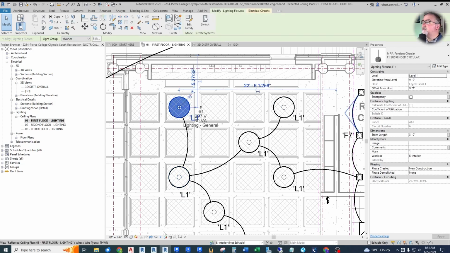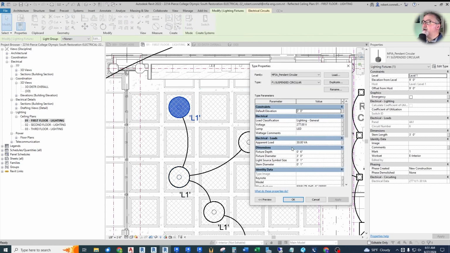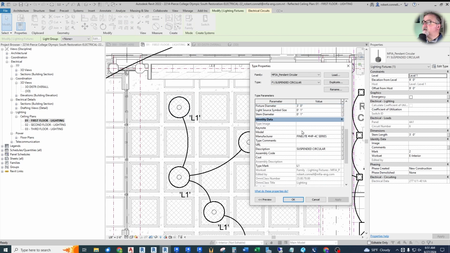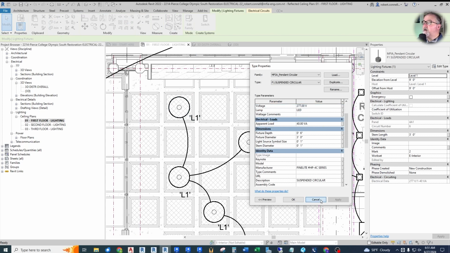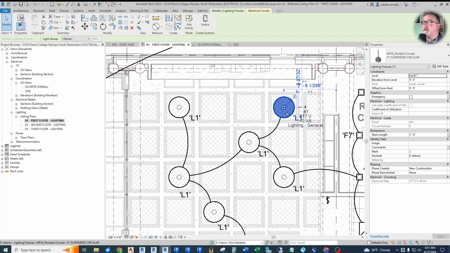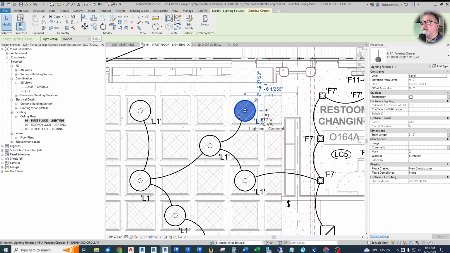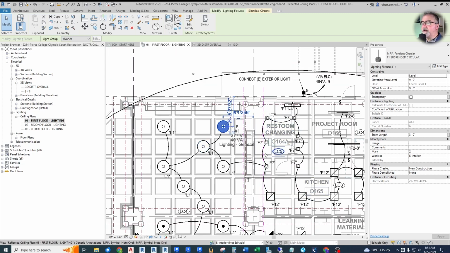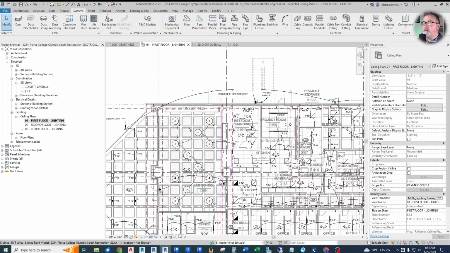Now, if I also was to go in here and edit the type and change the parent load, let's say I found out I'm not using a 30 VA, 3000 lumen fixture. I need a 40 VA fixture. So put 40. Apply that. Okay. Now, every single one of these, if I edit it, now says 40. And that is reflected into that circuit it's connected to. We don't have to go through and count up how many lights we have and what wattage they are. All of these lights that are connected together get added up automatically. So that is very powerful here.